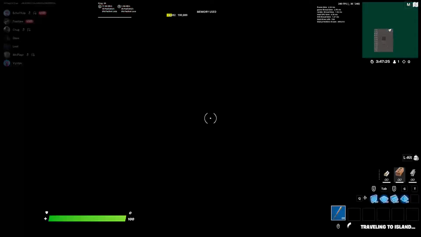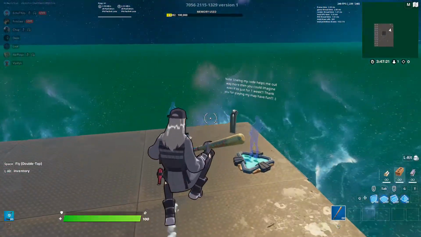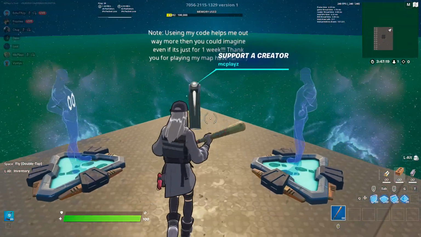Let's go ahead and hop right into it. Sliding is enabled on this map, so if you want to use it to get better at sliding, you can. But as you see, as soon as you join, it's really simple.